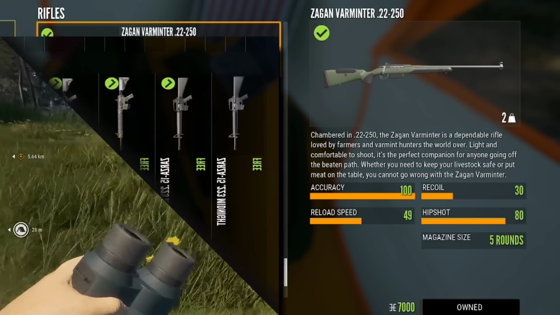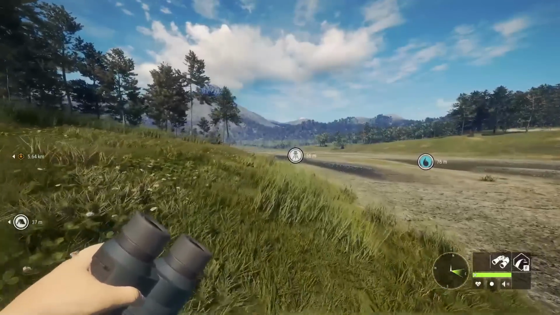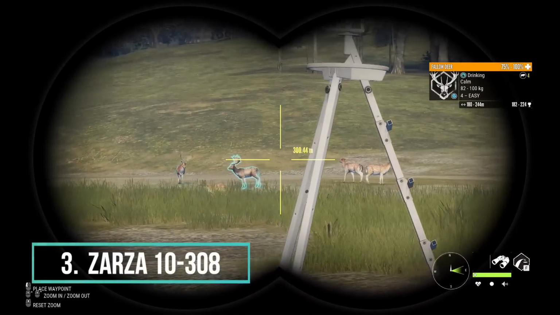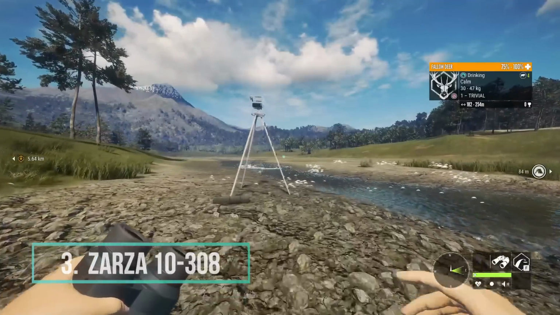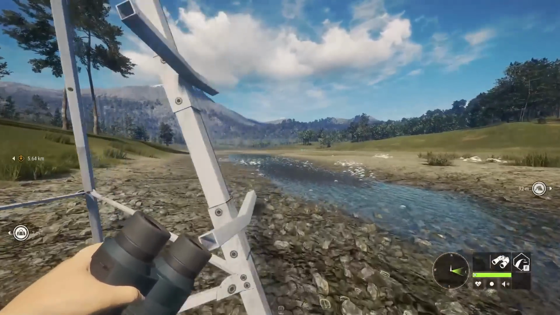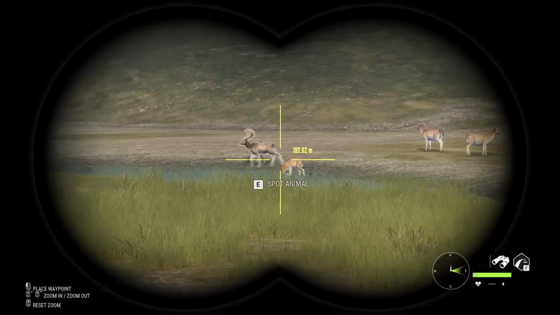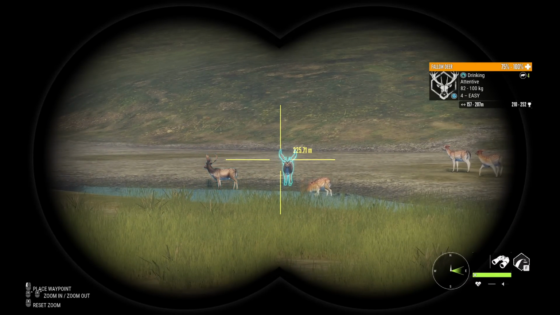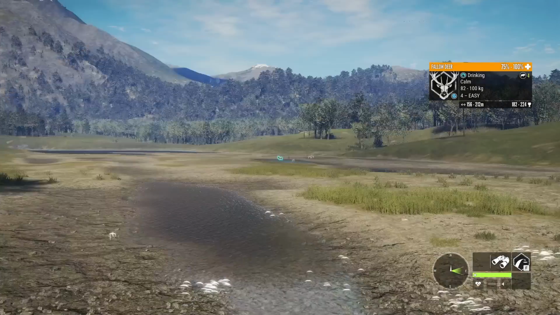Coming in at number 3 on our list of top 10 best weapons in Call of the Wild is the Zarza 10 308. Now, the 308 is my absolute favorite 4-8 rifle in the game. This is the rifle that I use for my Great One grinding. I just find it has the smoothest recoil. I just love how it handles. It's just my personal favorite.